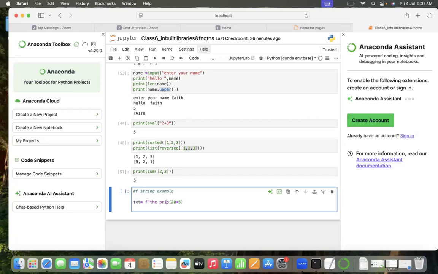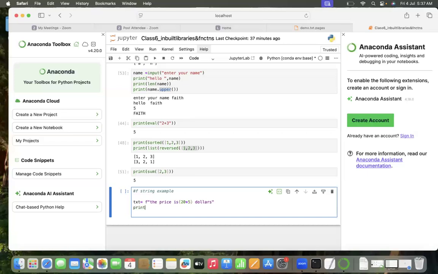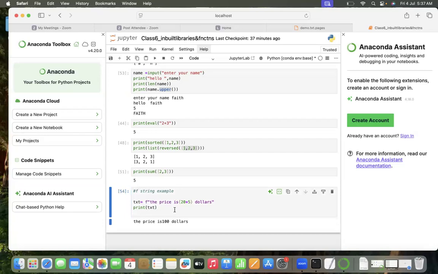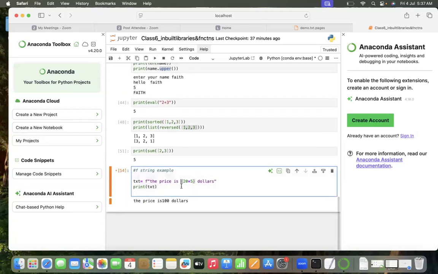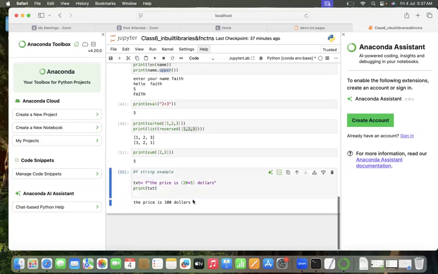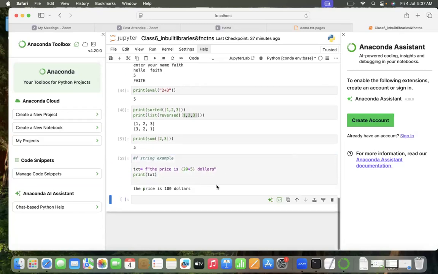Directly I'm using a variable and I'm printing my value. Okay. The price, 20 into $5. Now I want to print this text. So like this also in a variable you can use a print with your f string.